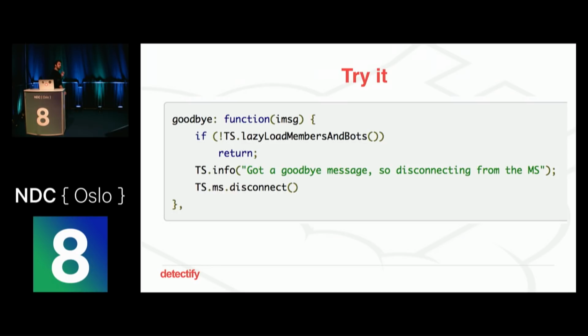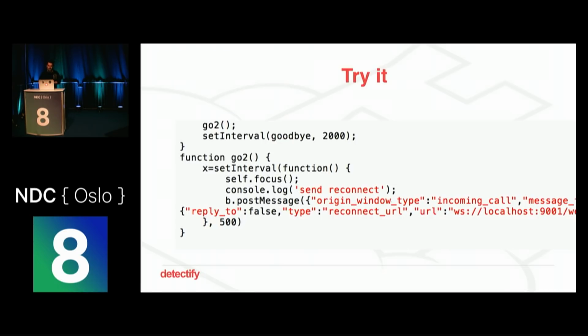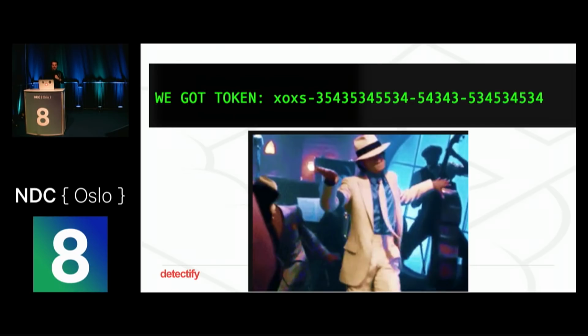So I found another function called goodbye, and I thought, okay, I probably first need to disconnect, then reconnect, so I need to fiddle with this. So let's do goodbye and then reconnect. I tried, nope, did not work. So I thought to myself, let's just stress it. I saw that it was doing stuff, it was just not connecting to my URL. So I thought, let's run a bunch of reconnects but at the same time run a bunch of goodbyes simultaneously. Let's make it crazy and just do all these things at the same time. And suddenly we have a token. Yes, we have a token. The problem was, I wanted to attack more than people that I knew of.